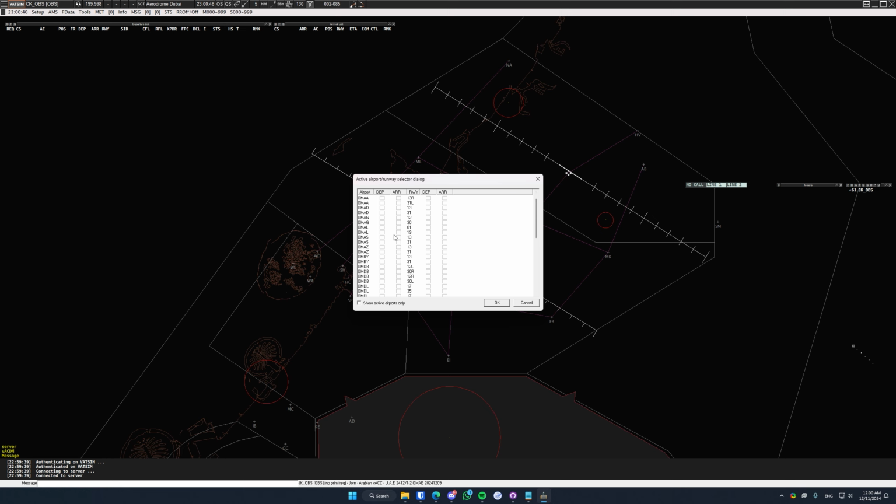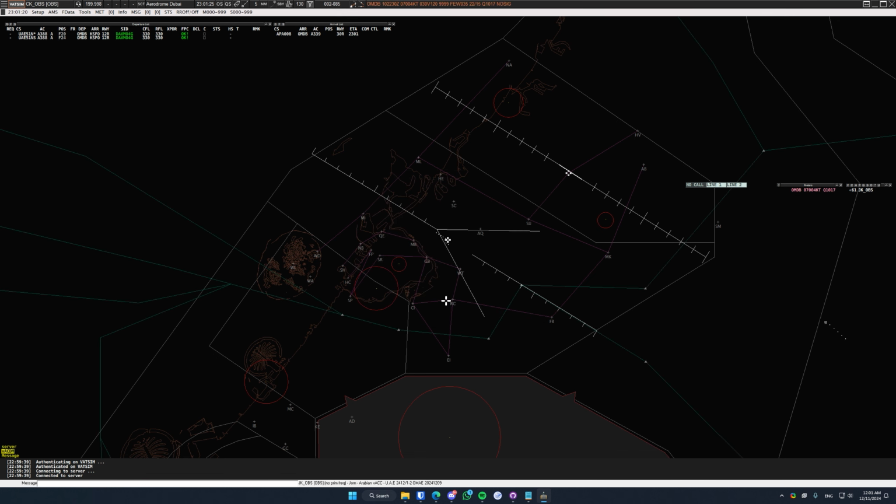For this example, just by looking at the winds, we can see that the winds are currently at 070 degrees and 4 knots. And because there's no controller online, there isn't a predefined runway in use at the moment. Again, just by looking at the winds, runway 12 is in use. Go ahead and select Dubai as the departure and the arrival, and then select the runway in use. Runway 12 left will be used for arrivals, and runway 12 right will be used for departures. Once that's set, click OK.